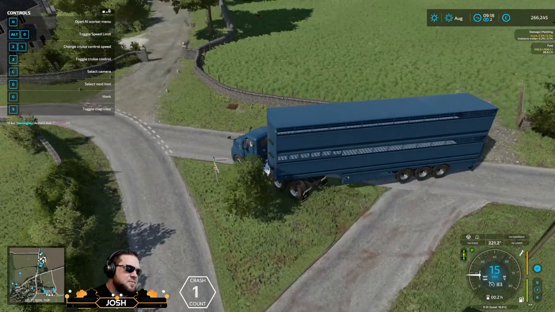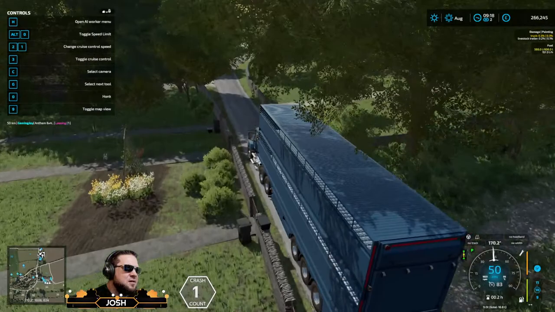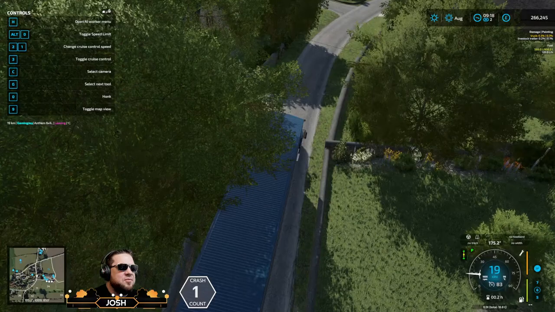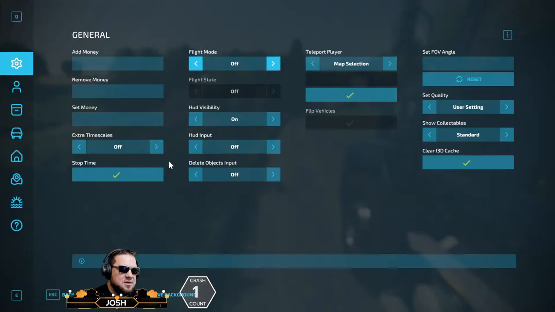So Scroft's Farmhand series, in case you didn't know, is playing on this piece of property right here to our right. Where is it? It's a little bit further up the corner. It's right here on the corner. So here, I'm gonna get out and fly for a second.